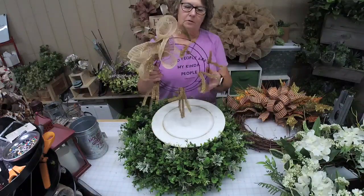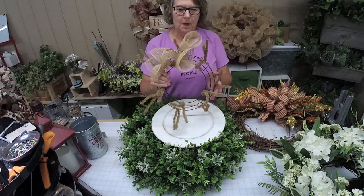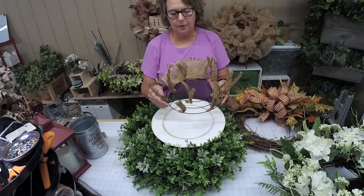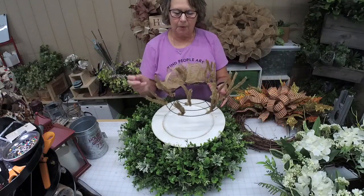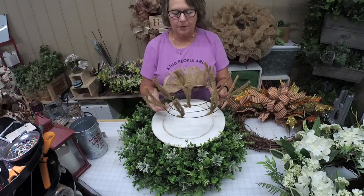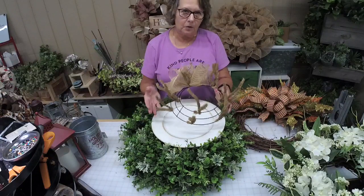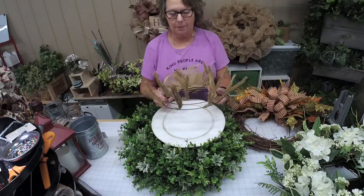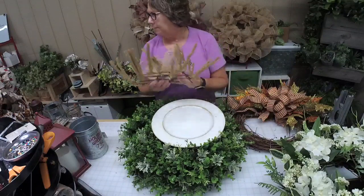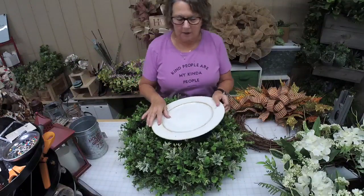This is a 10-inch frame. I don't normally make them this small, but I had some frames from a previous project that I had done for a wreath class, and I thought, well, I'll pull one of these out and we're going to make a little centerpiece. Well, the more I thought about it, the more I thought, you know what, we're just going to talk about how you can use wreaths as centerpieces. But we may make a small centerpiece tomorrow. I'm going to set that aside and we're going to talk about some different things here.